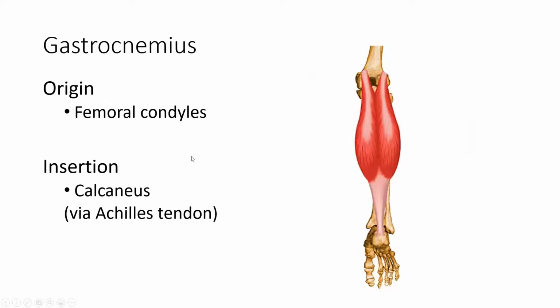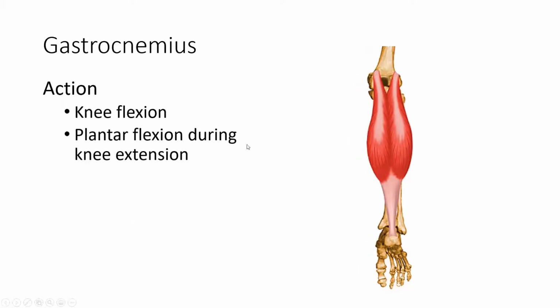All right, moving more distally to gastrocnemius. Gastrocnemius is also a knee flexor. So think of it as our knee flexor if we're in a dorsiflexed position. So if we dorsiflex the foot or dorsiflex the ankle, we can use gastrocnemius as a synergist for knee flexion. So think of it as kind of our distal knee flexor. It's also a plantar flexor if we are in knee extension. So it's an extremely powerful muscle. So things like running, jumping, sprinting, gastrocnemius is a huge contributor, but the knee has to extend first for gastrocnemius to really contribute to plantar flexion.